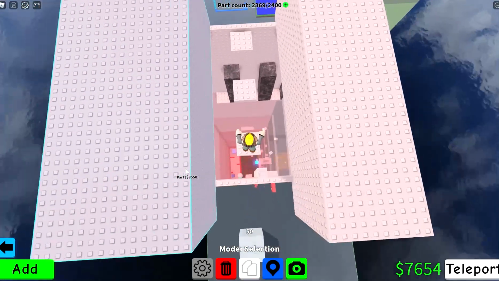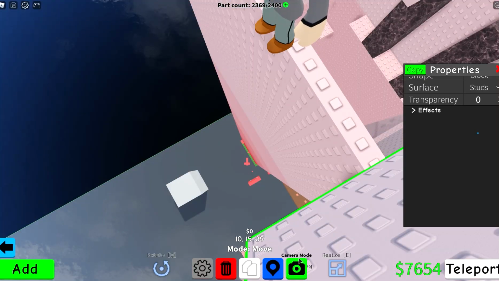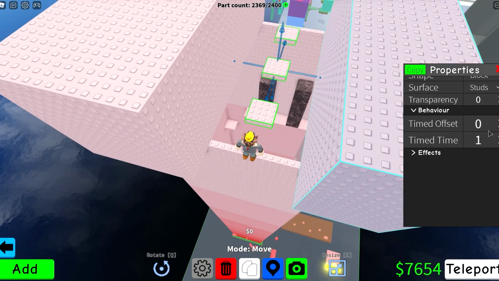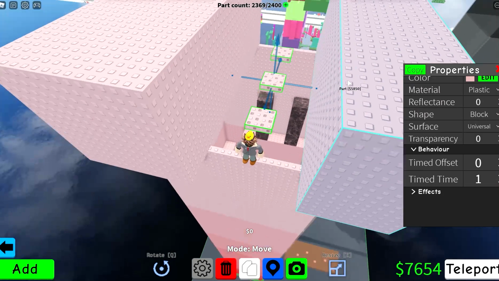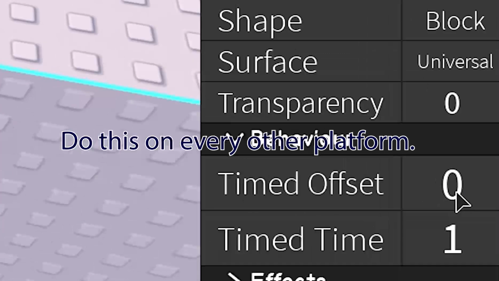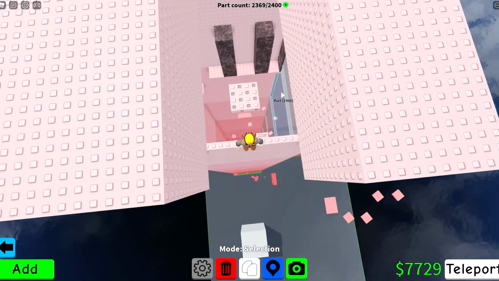Now, obviously, this is going to be impossible unless you do some crazy speedrun thing or something. So, we'll go ahead and make them universal, just so that the player is warned, even though they can probably tell anyway. But anyway, it'll look a bit nicer. When making a beat block section, timed offset is the setting you want to use. So, just set that to whatever the timed time is, and that'll get it so that they alternate like this.